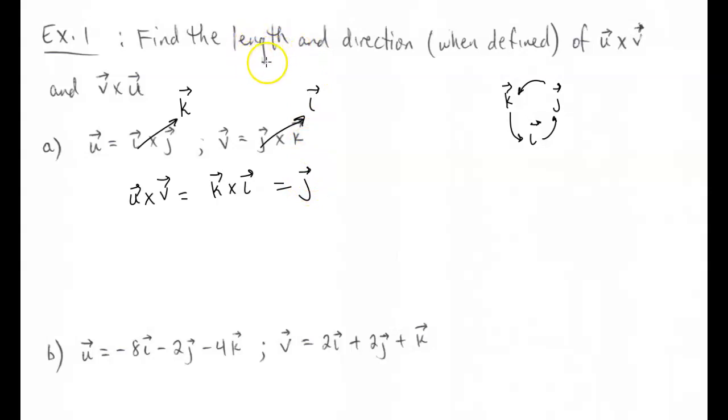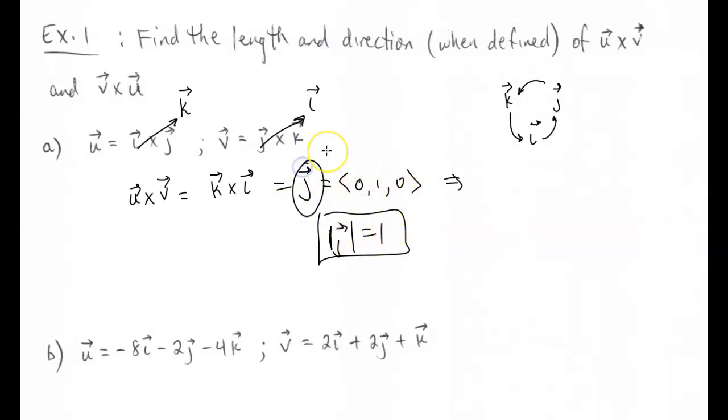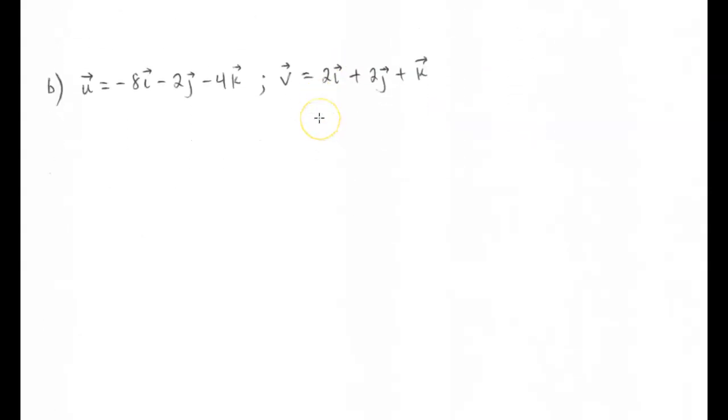So what we want to do is find the length and direction. By definition, we know that this vector in component form is just going to be this. It is a unit vector, because if we took the magnitude of this, we would see that it's 1. So that would be the actual length. And of course, in the direction, j would be its own direction because it is a unit vector. Okay, all right. So our answer here is length 1, and our direction is going to be j. All right, so let's move on to example number 2.